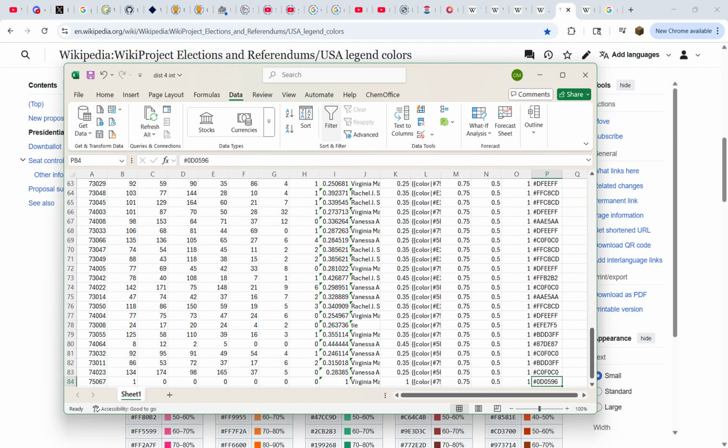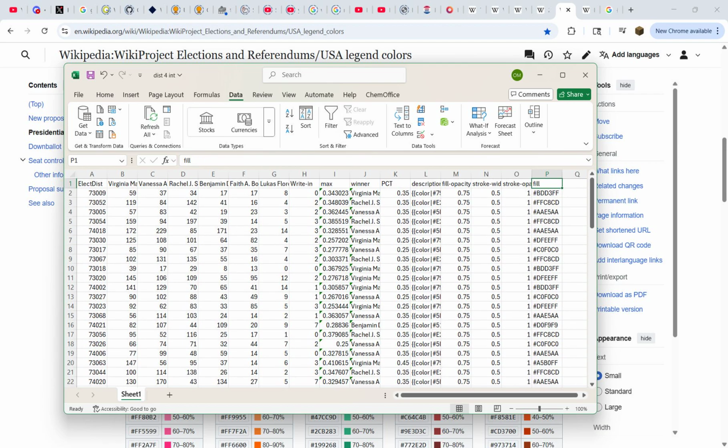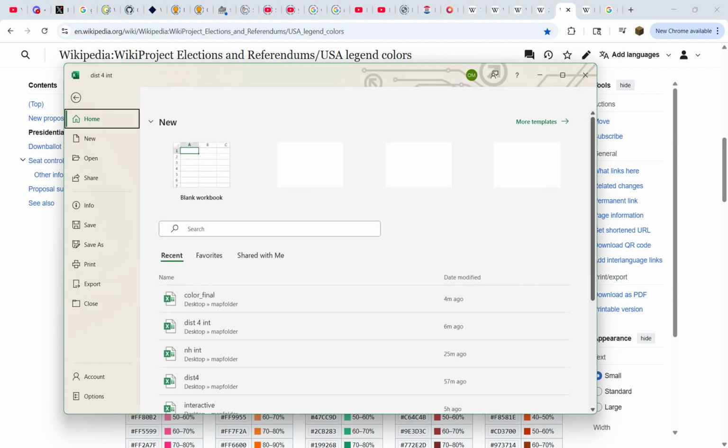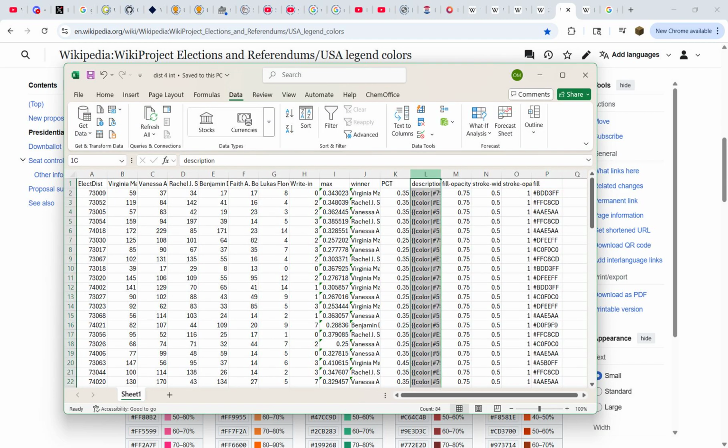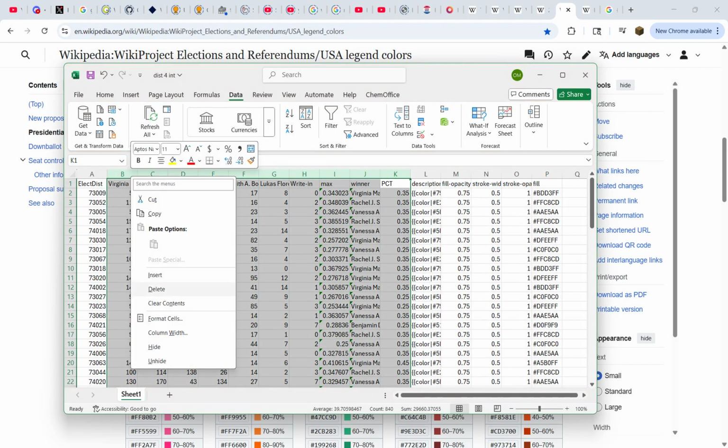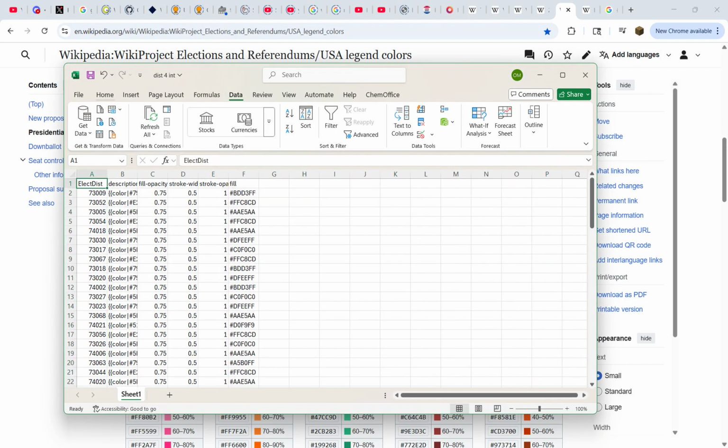So now if we do control down, yeah, we'll see it's at the bottom. So that's good. We now have everything saved. I'm going to save this. I'm going to just copy all of these and paste these. And now we can delete everything except for the electorate, obviously, which we're going to need to join. So yeah, file save. This is all good.